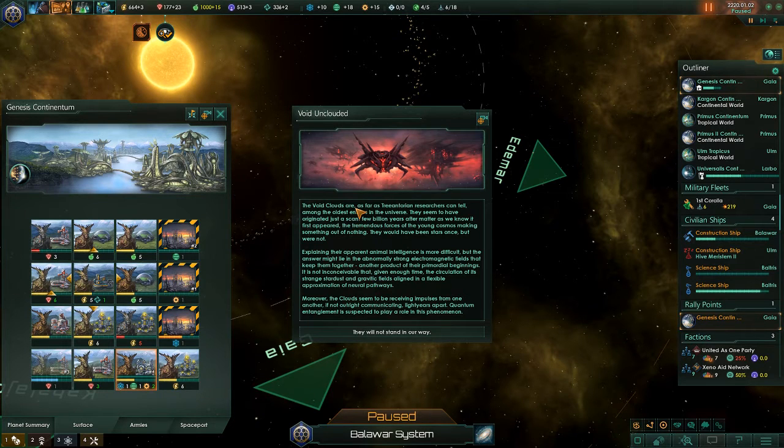The void clouds are, as far as Tretorian researchers can tell, among the oldest entities in the universe. They seem to have originated just a few billion years after matter as we know it first appeared. Tremendous forces of the young cosmos making something out of nothing. They would have been stars once, but were not. Explaining their apparent animal intelligence is more difficult, and the answer might lie in the abnormally strong electromagnetic fields that keep them together, another product of their primordial beginnings. It is not inconceivable that, given enough time, the circulation of its strange stardust and gravitic fields aligned in a flexible approximation of neural pathways. Moreover, the clouds seem to be receiving impulses from one another. It's not outright communication. Light years apart, quantum entanglement is suspected to play a role in this phenomenon.